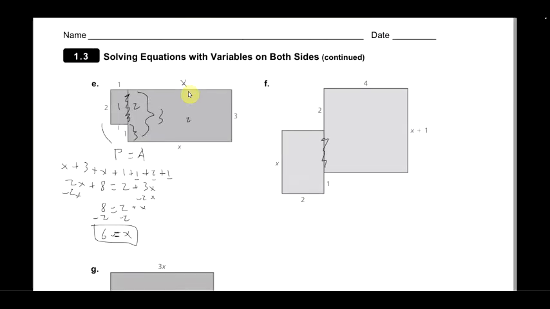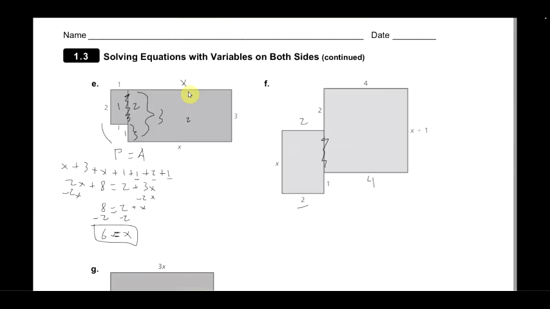I hope you still have plenty of room left. All right, now we need to fill in all the places we don't know the value on this figure. So starting down here at this 2, on the other side of 2, we have a 2. On the other side of this 4, we have a 4. And that gives us everything we need. Let's add them all up.